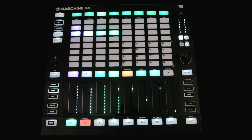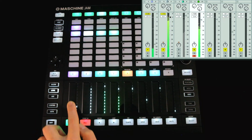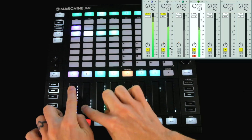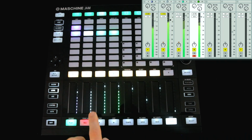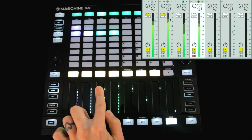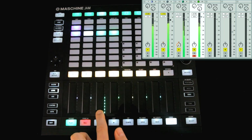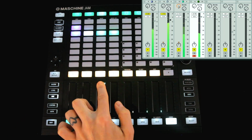And now we've got a few tracks here, you can see how we get handy metering of track levels on the touch strips, as we're in level mode. And I can adjust volumes now by sliding up and down. So this is a nice tactile way of balancing tracks. Shift and level switches to pan mode, and the aux button toggles any available sends.